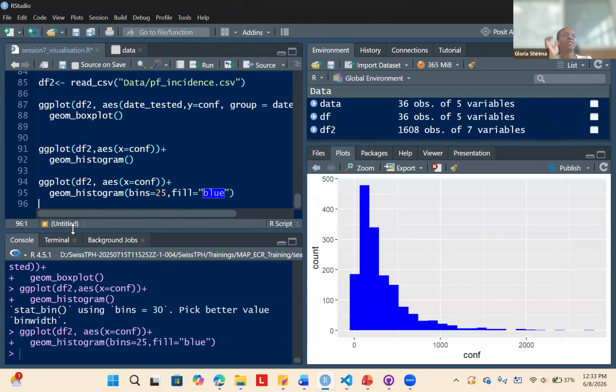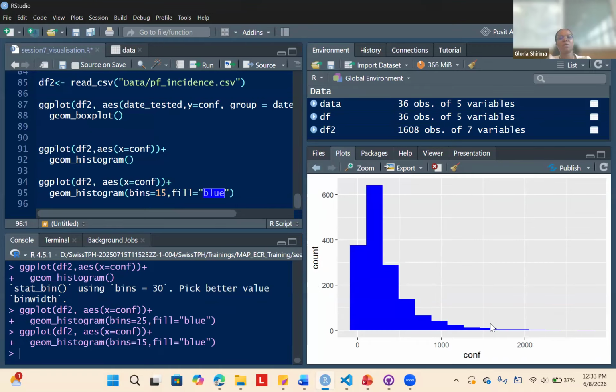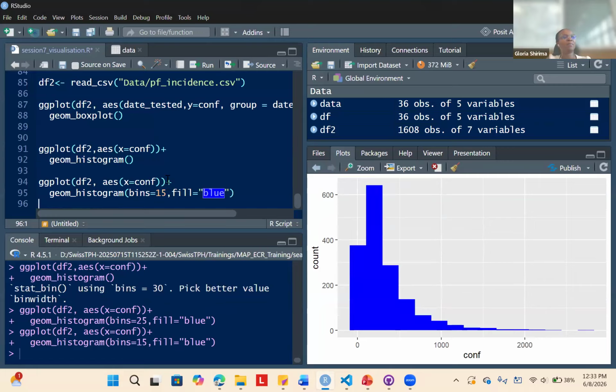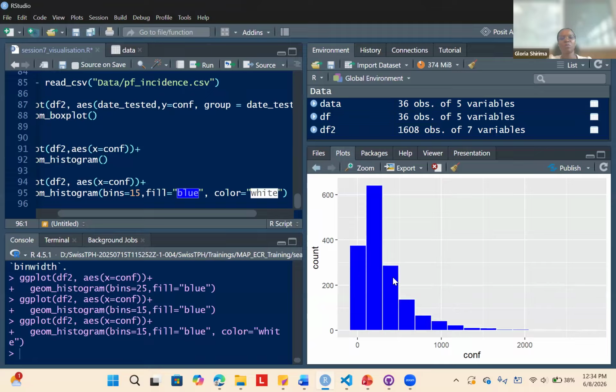And then we plot. So we can see that the number of bins has changed from this side. When we had many of them, you can see there are many steps, and you can always just change here, maybe 15, to see the difference, and you can see how the number of bins changes over the selection of the number of bins you want. But we can also keep one of the features, color equals to white, so just separate one bin after the other.